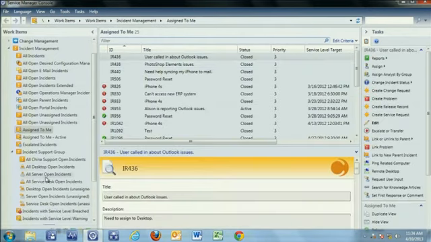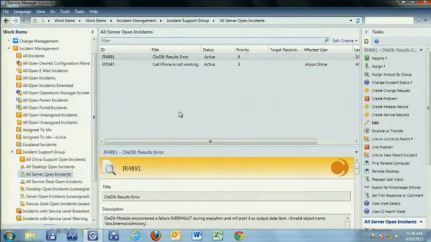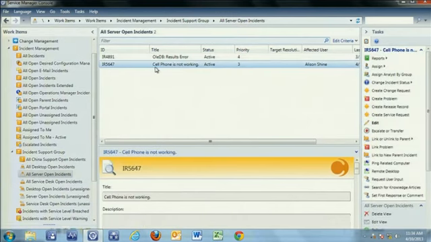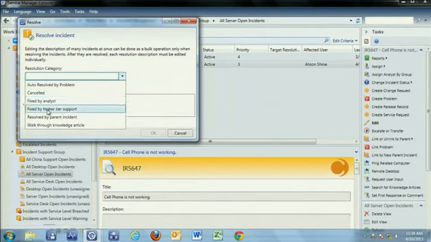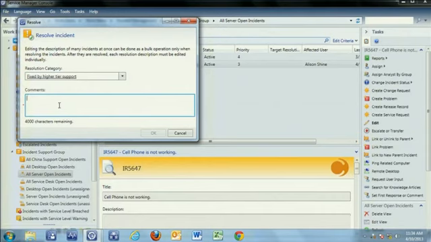So outside of all of that, once I feel like I've resolved this incident, I can resolve it here. By clicking on Resolve, I can provide a resolution category. In this scenario, I fixed it by a higher tier support, and let's say in exchange, I fixed the user's account. And you could make those fields required, I'm assuming, too, that you need to specify something in there.